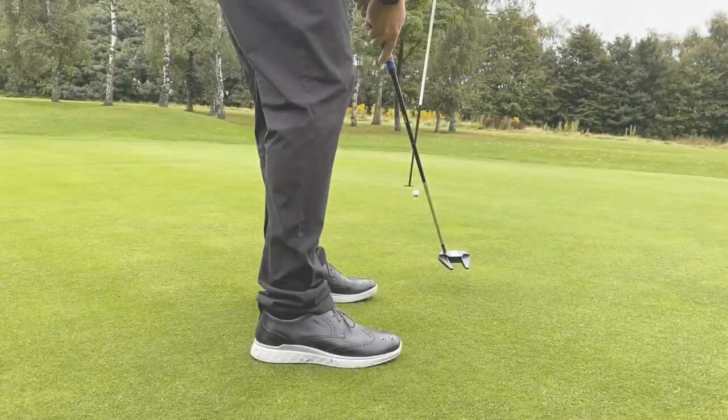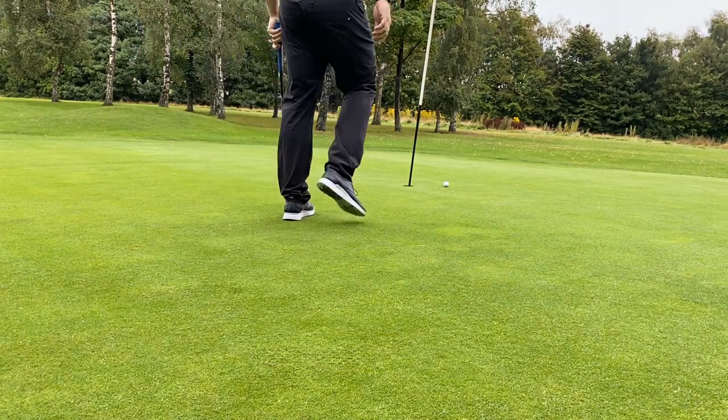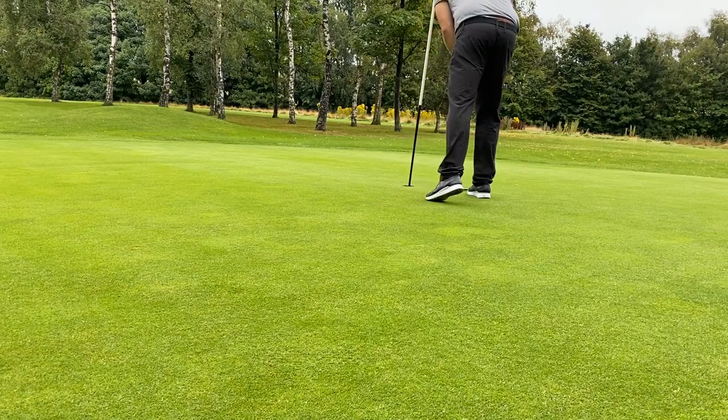As you can see, I've been out on the course quite a lot, hit lots of shots in them, and walked quite a long way in them. They are extremely comfortable. I've worn them eight, nine, ten hours a day at times here at the club, and honestly, at the end of the day they still feel just as comfortable as when you put them on in the morning. They're a lovely golf shoe — very grippy as well, thanks to the ECHO technology they use on the sole.